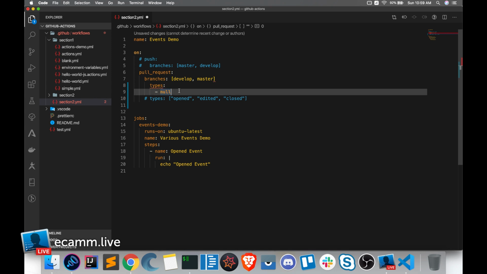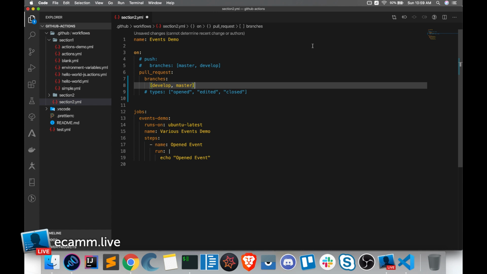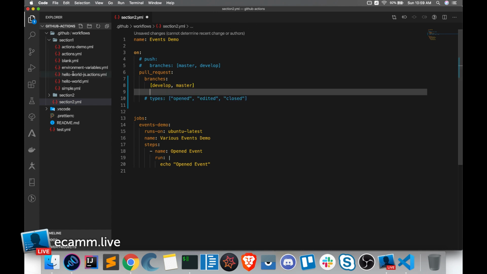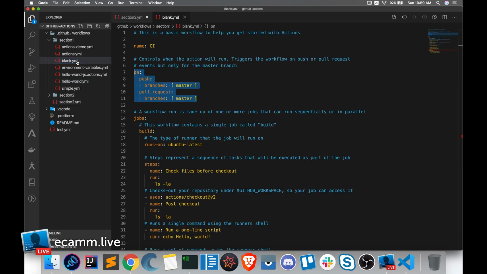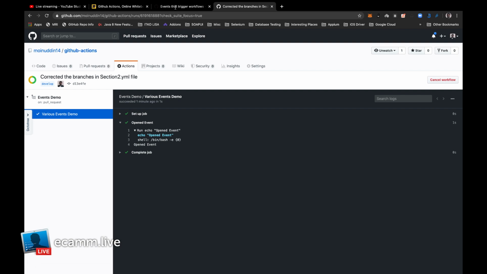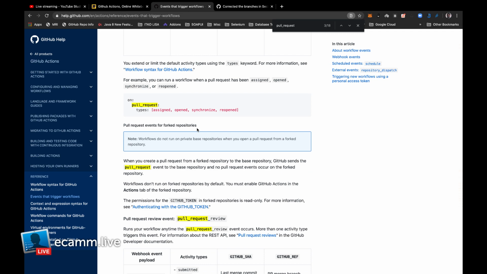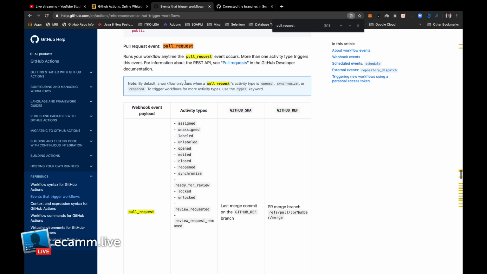Okay, types is something which we have already seen. For some reason it's not looking for it. So let me show it here. So here, if you see here, we have seen these options that we can provide types here. Okay.